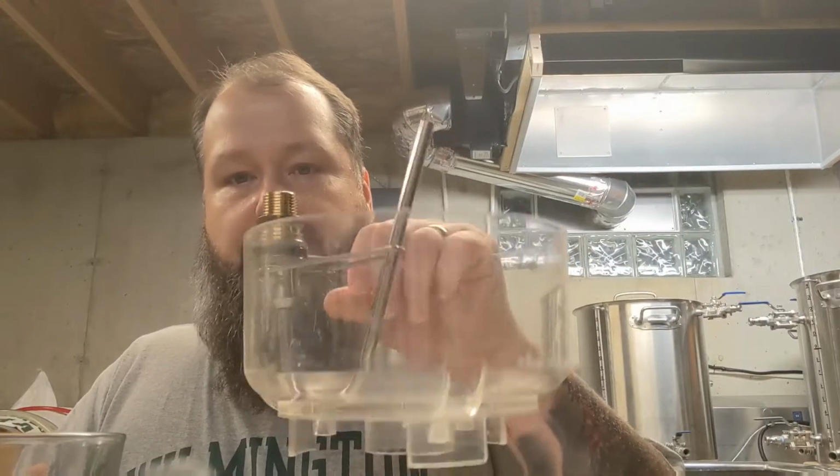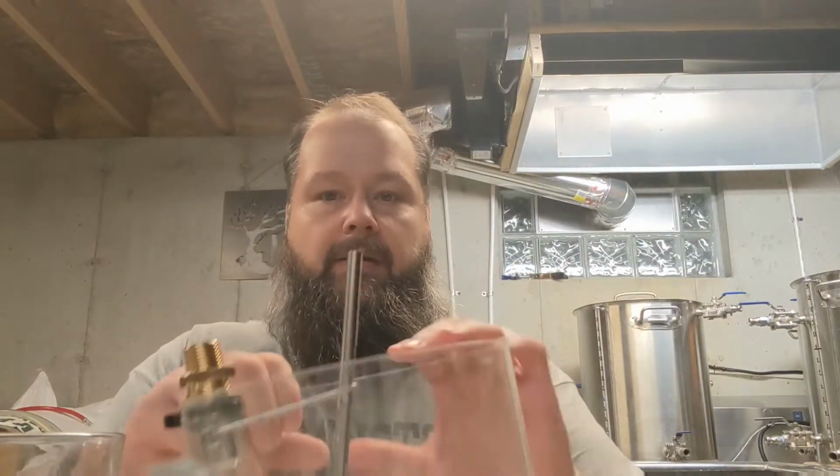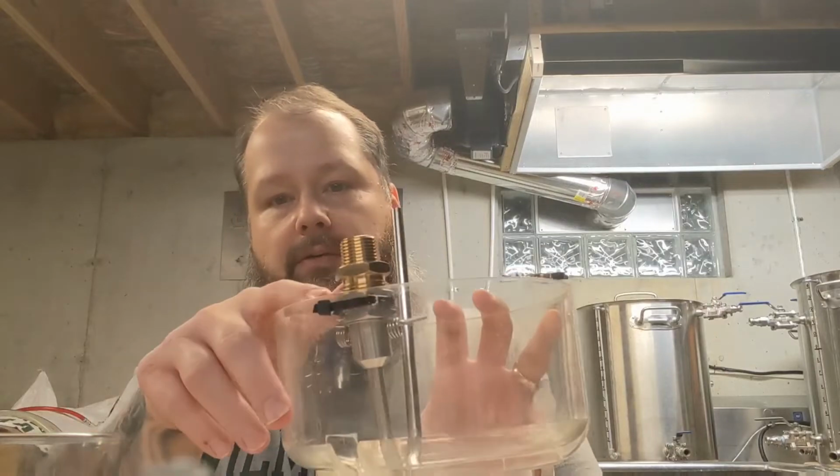So this is my little experiment I was talking about last week. You guys know what that is. It's a stainless steel bottle jet washer, right? Push down this little lever, lets all the water out, right? So I got that in there, and that is a water hose to half MPT male.